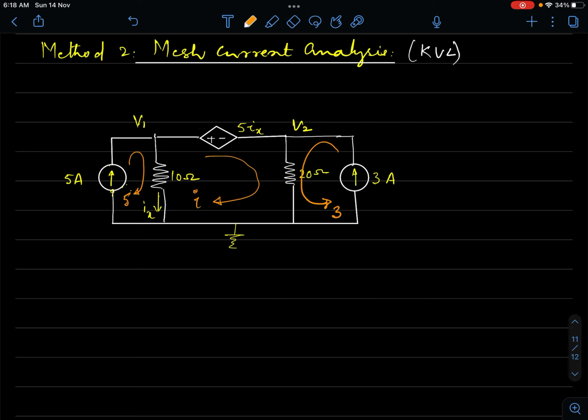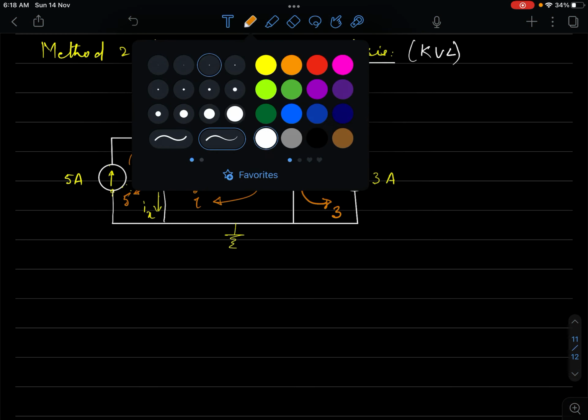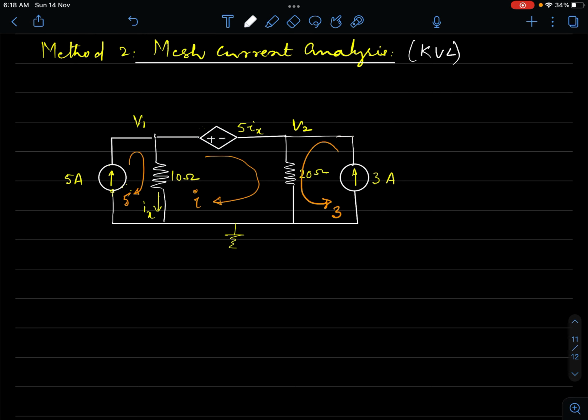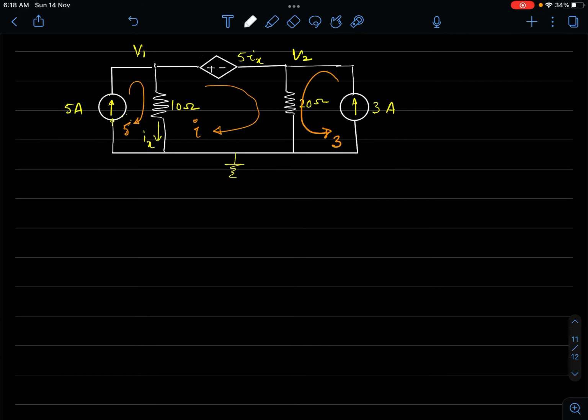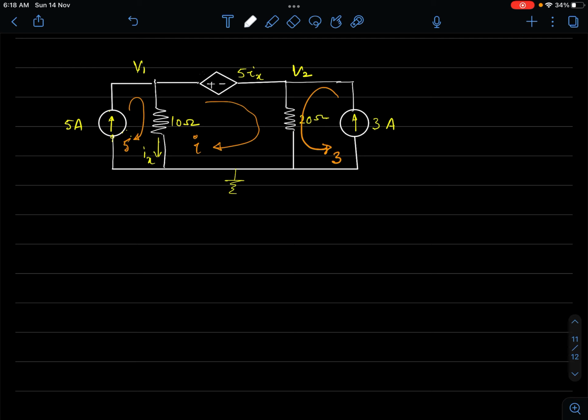All right, so I will now write a mesh equation. We need to solve for I, then we will get the result. As usual, I'll start from the top left corner V1, go via the voltage source along 20 ohm, along 10 ohm, come back to V1. Okay, how will that be? It's going to be from V1 to V2, the potential difference, right?